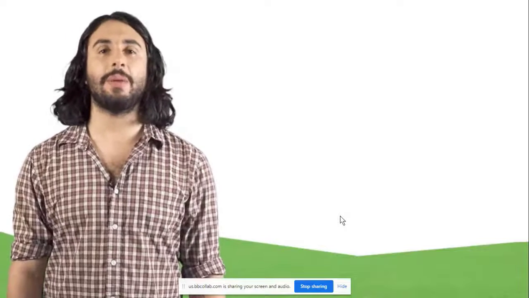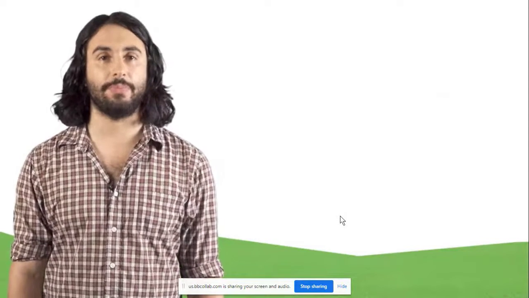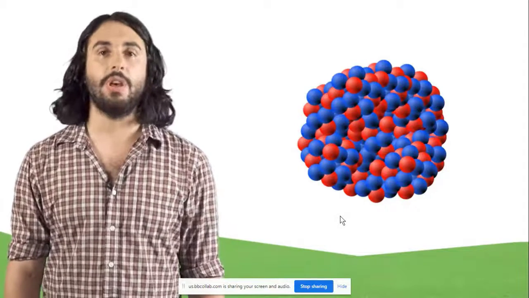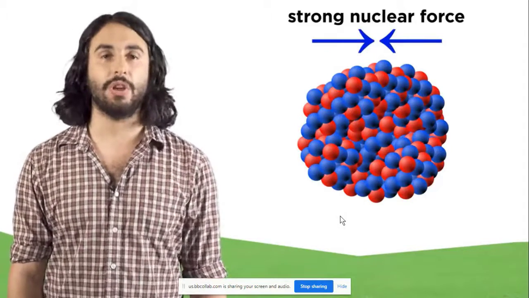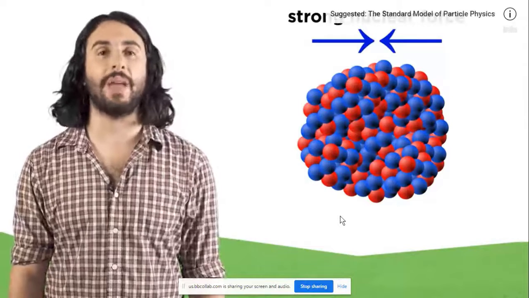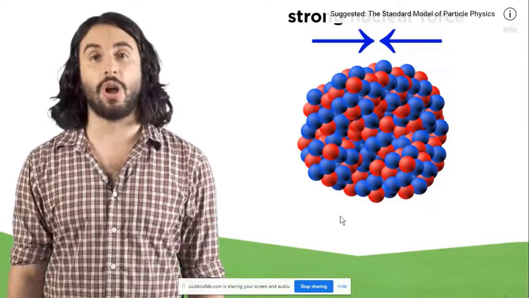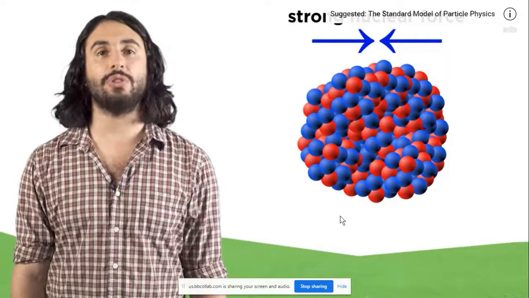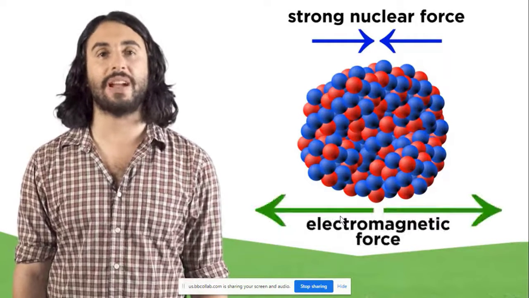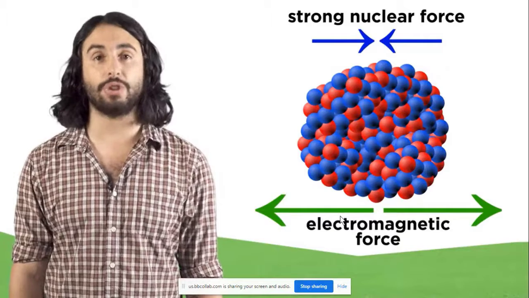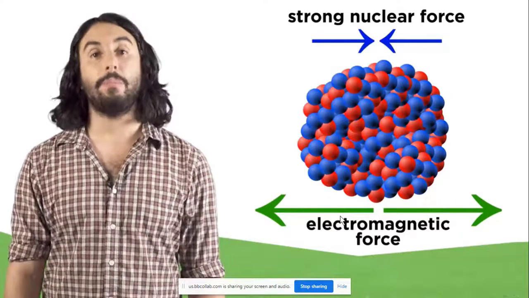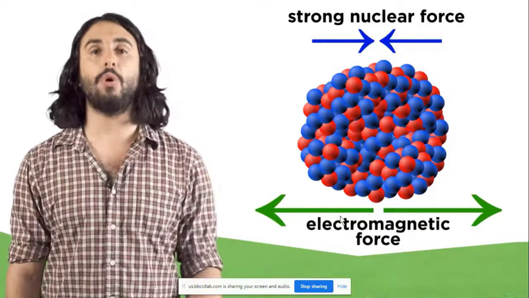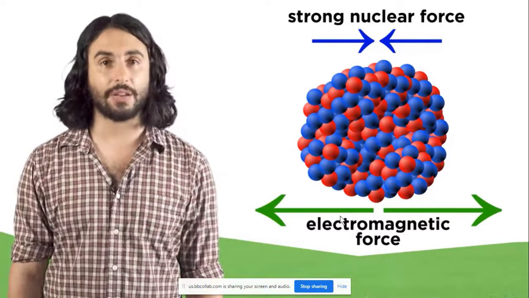It's always due to some instability in the nucleus. One reason might be that the nucleus is just too large. You see, the strong nuclear force, which is mediated by particles called mesons, is very strong, and it keeps the protons and neutrons fused together with 100 times greater force than the electromagnetic repulsion that wants to push the protons apart. But the strong nuclear force drops off with distance more quickly than the electromagnetic.